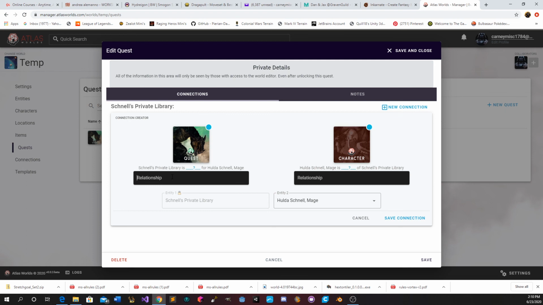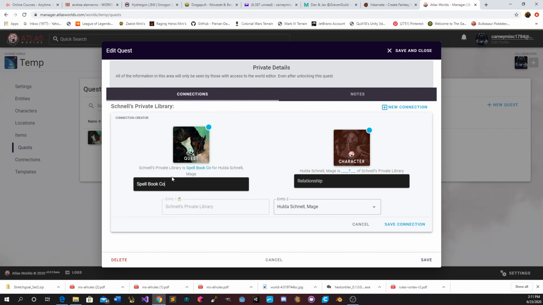We'll put in spell. I don't know why I'm capitalizing everything. Whatever you want this to be, just keep in mind it's going to show that way. So that's why we're going to make it like a title. So this is her spellbook collection.